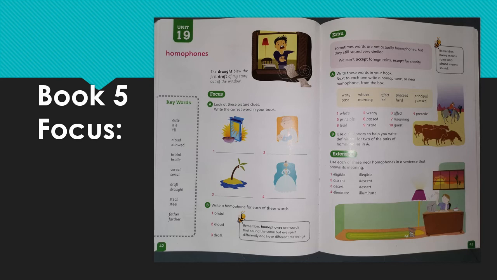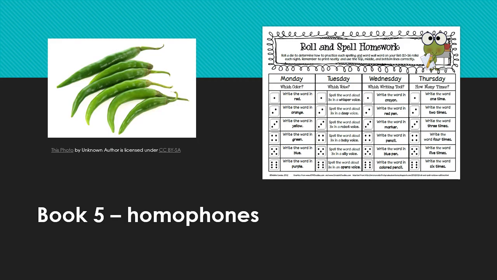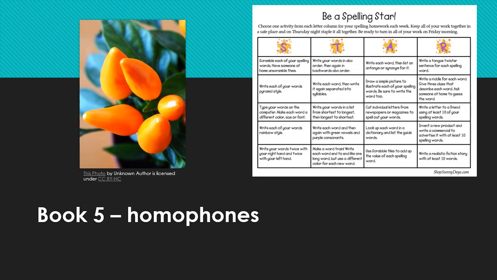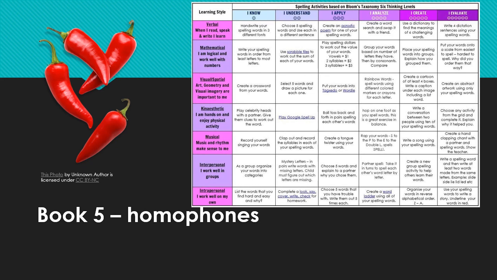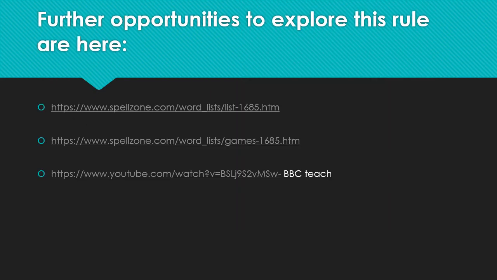So you've got your focus, your extra, and your extension this week. And then, as per usual, we have different ways to practice your spelling. This is the mild practice, and your spelling star is your hot practice, and then your spicy is your spicy practice. You could mix it up: on Tuesday you could do your mild, on Wednesday the hot, and on Thursday the spicy. Could you maybe practice your words in a different way? Could you go outside and practice them with sticks and twigs and stones? Could you spell your words out with your body?